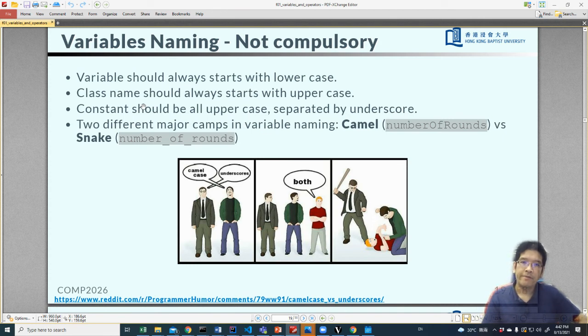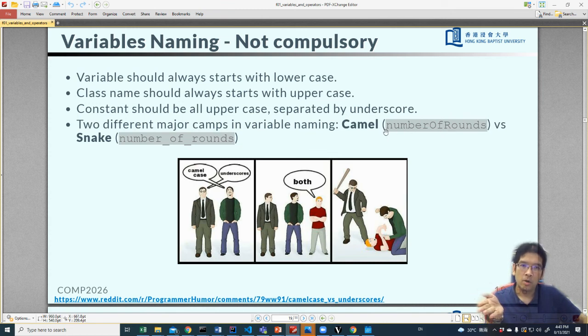There are two major terms in variable naming. One is called the camel case, one is called the snake case. For variables that combine a few words, for example, number of rounds, in camel case we put the first letter as lowercase, and the first letter of each following word will be uppercase.